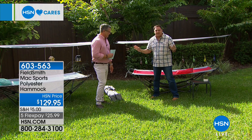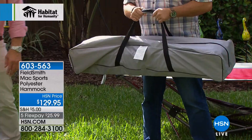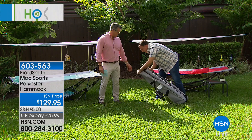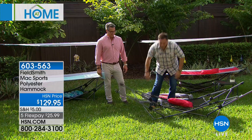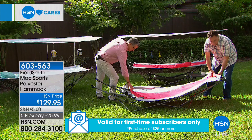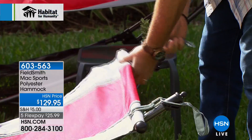Let me show you how it sets up — because this is the amazing part. Here's the case. No tool kit needed. Unzip the bag, take out the frame — and watch this — you set it down on the ground. Done. That's the frame, the bottom, the support. Here's the pillow — it comes with a pillow. I'll unroll the hammock bed, and on the ends you just take these little silver hoops and fit them over the ends — just like that. Grab one, very simple to do, put it over the end, and that's secured. There's nothing you have to tighten down. Do the same thing on the other side. Now, how do we put the canopy on? I stared at this and thought, well, there are no supports for the canopy — but watch this — the supports are built in! They flex, they're part of the unit, so you're never going to lose them.